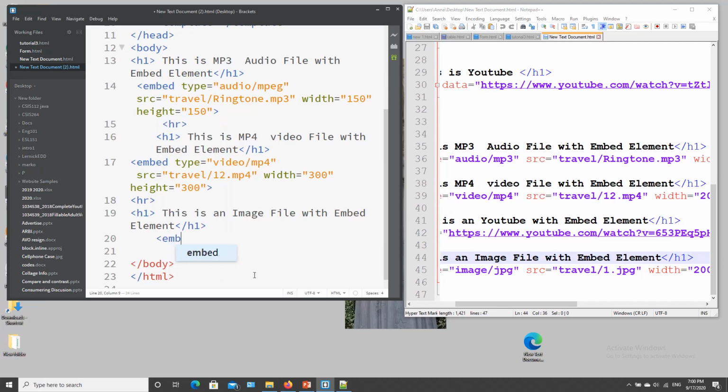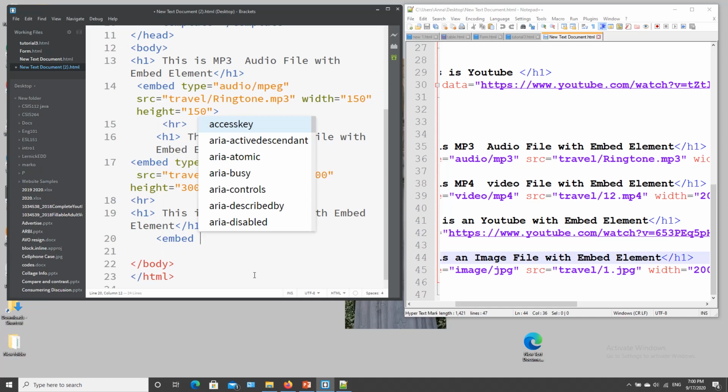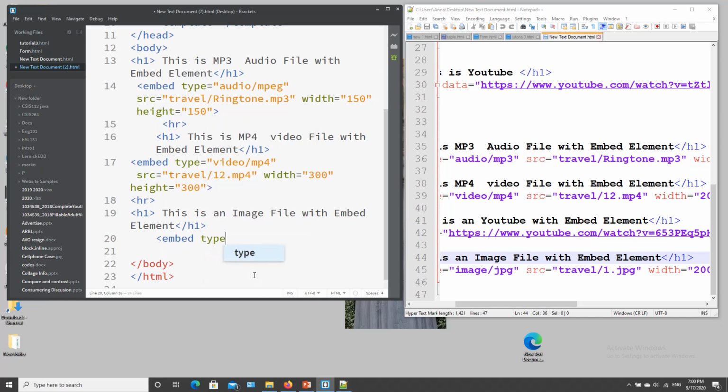Now I'm going to embed the image. Okay, embed type, IMG, JPG or PNG.